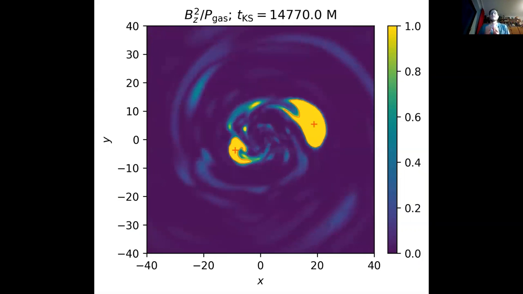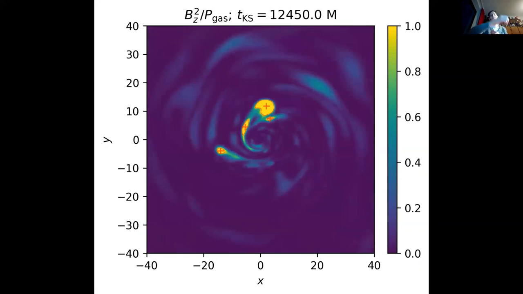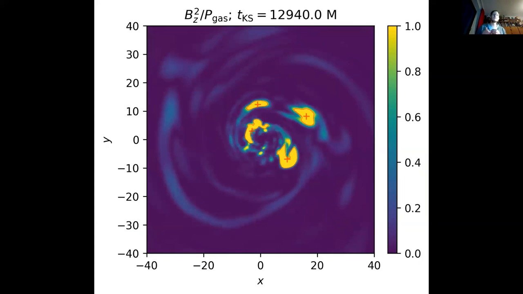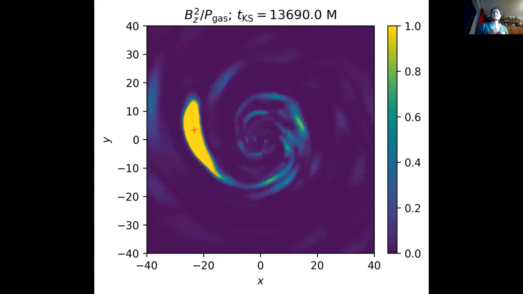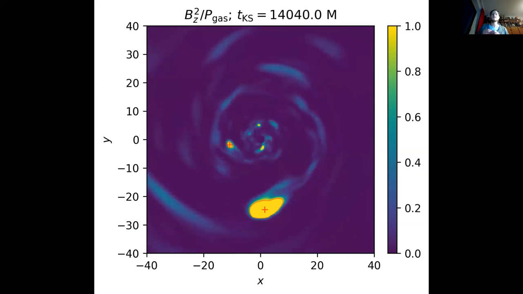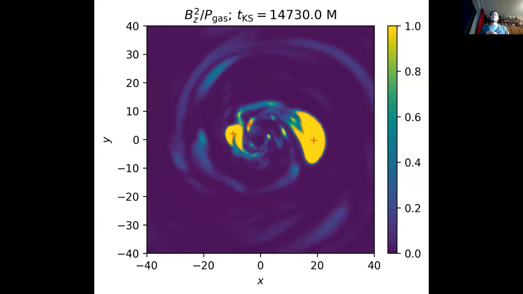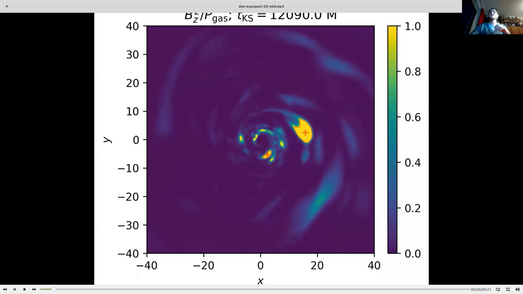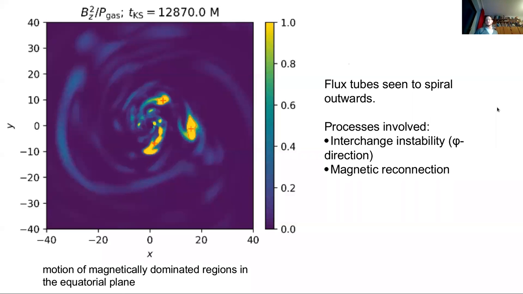So these are essentially these moving flux bundles. And you can see that they're being created, they kind of start close to the black hole. They're being expelled from the black hole. They kind of spiral out. There are spiral streams of dense plasma being accreting onto the black hole. And in between those spiral streams, actually these flux bundles have a way to leak out of the black hole. And then they go out and circularize. Beautiful circular orbits eventually.